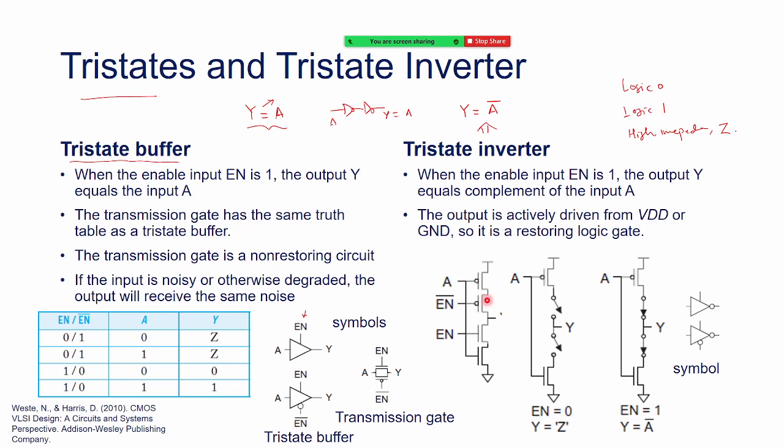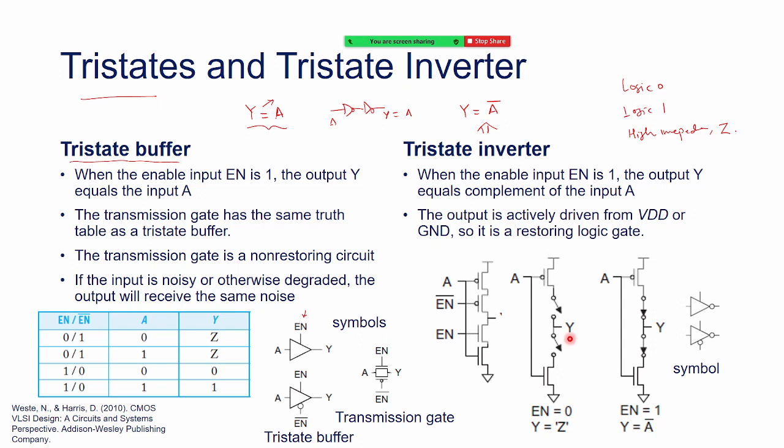Again, what if we want to create a tri-state inverter? Now I want Y equals A bar. So again, I just take 2 transistors up, 2 transistors at the bottom. Just have a look at this circuit diagram. I have input A, output Y is here, and I have a single enable signal and its complementary En bar. So when En is equal to 0, the circuit is switched off. Look at this. Can anybody tell me what comes at the output, logic 0 or logic 1?